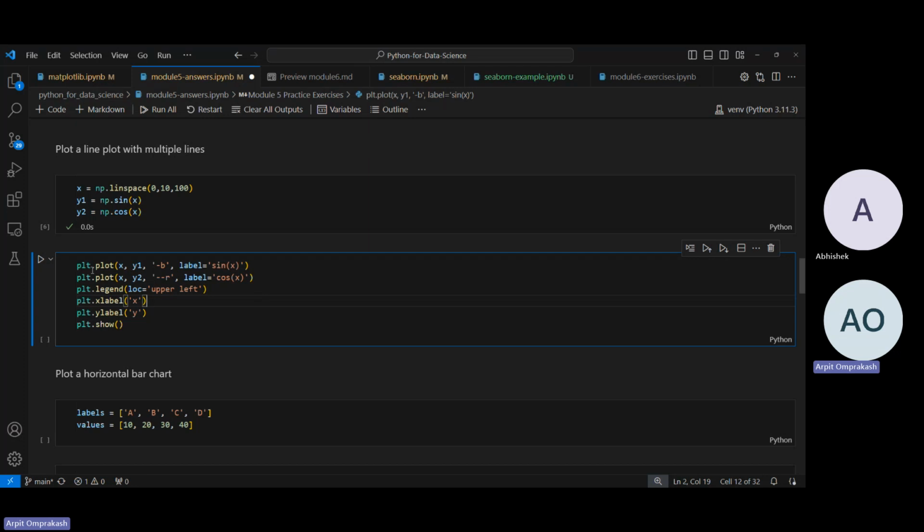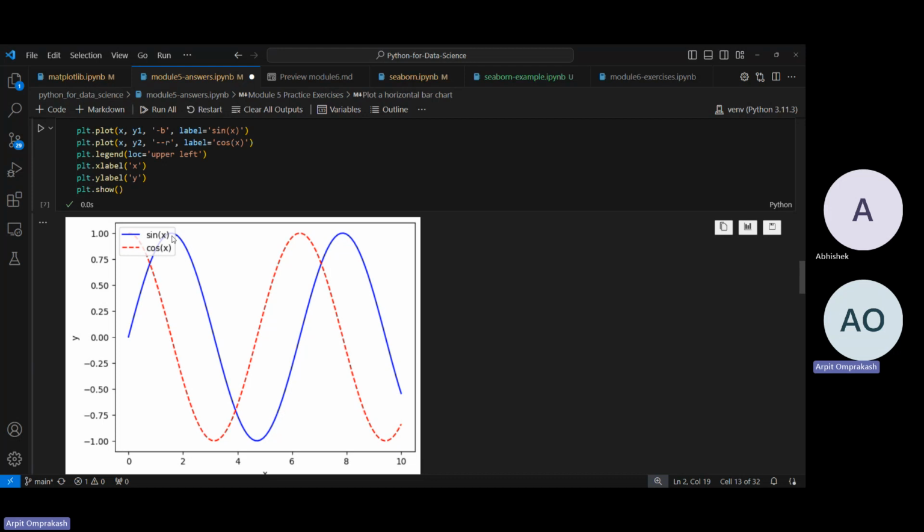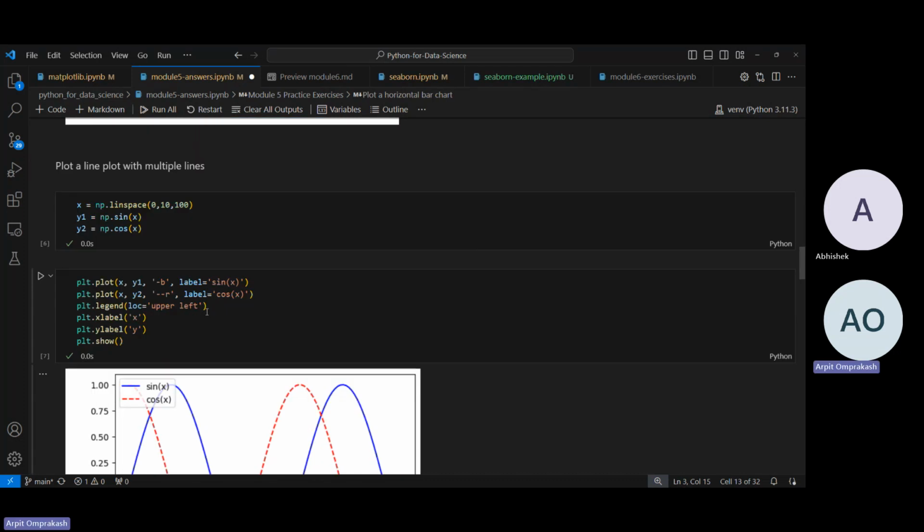Now we need to plot it. So basically we do plt.plot. We provide x and in the first case y is y1. We give it a different color and line style and the label is sine of x. The second one similarly, plt.plot x, y2, then a different color, red, and dash lines, and cos x. Then we add a legend. We want the legend to be at the upper left corner, so we put loc equal to upper left. We add the x label and the y label and we show the plot. So this is how the plot looks. Basically, we have the legend at the upper left corner and all the plots. Right. Multiple line plots.